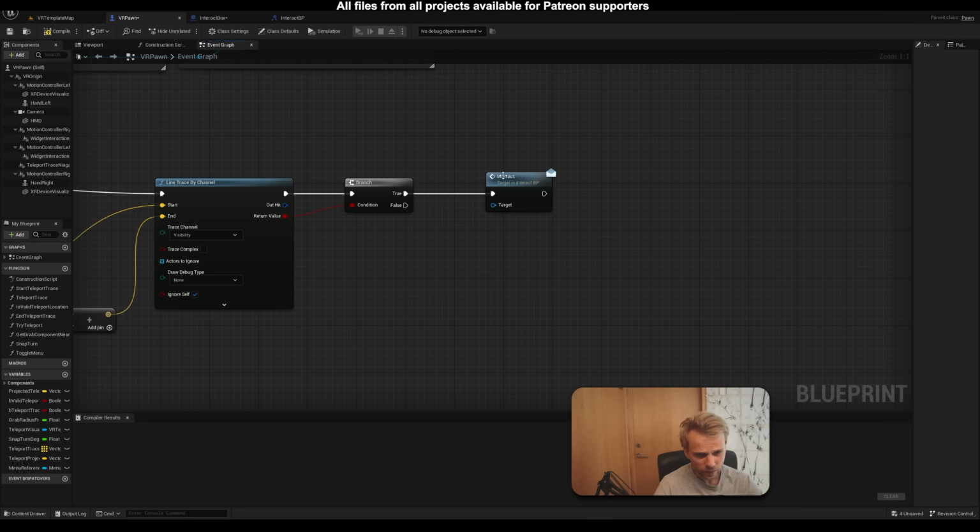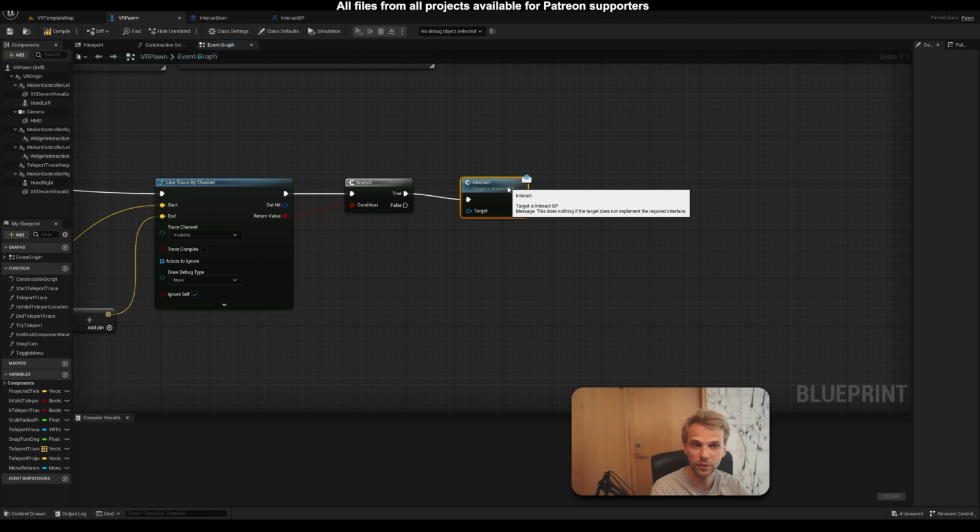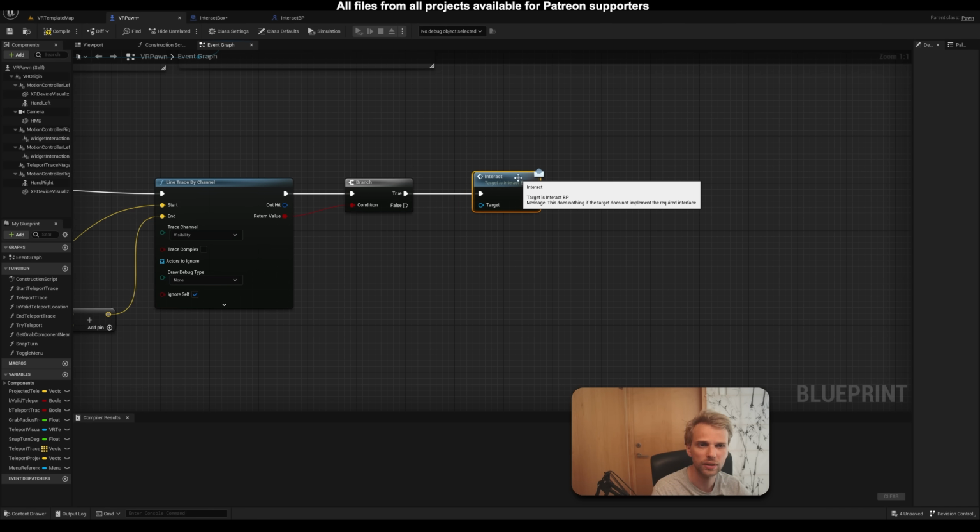Okay. Now the question is, how does it know, if we have five different doors, which door it should send the information to? Do we need to create separate interact blueprints for every separate door? No, we don't, because there's the target, right?